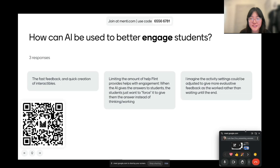Yeah. I think recently I also heard an example, I guess more from the lesson planning side of things. A teacher was using Flint to introduce a unit, and she just opened it up for students to ask any questions about the unit that they were about to do. Through seeing the questions that the students were asking, which topics they were lingering on more, she could then plan her lesson around what the students were already naturally interested in.